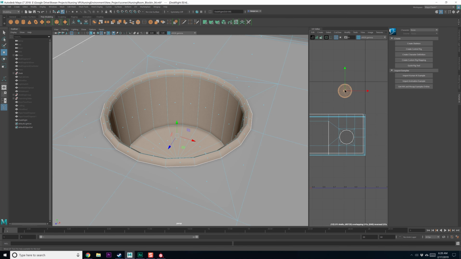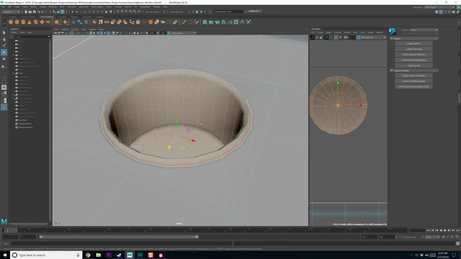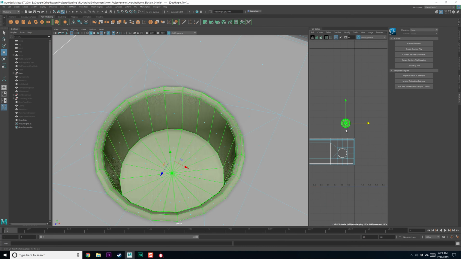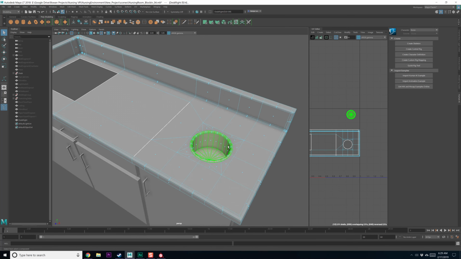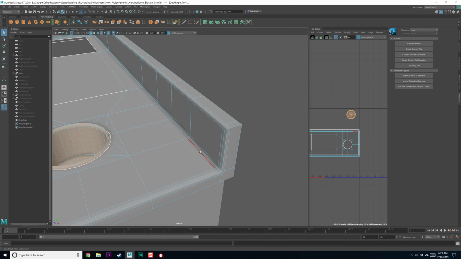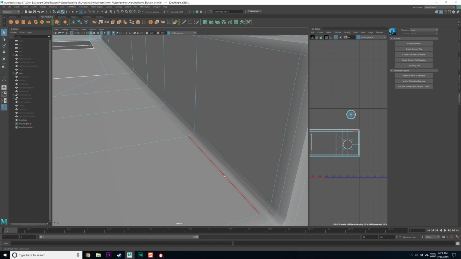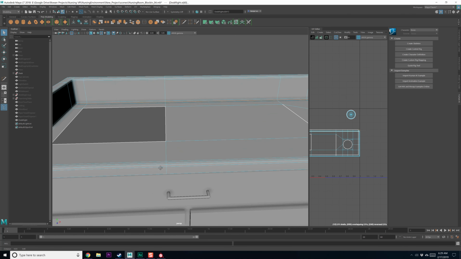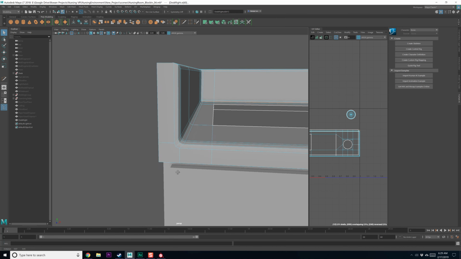There we go. Unfold that. Not a big deal. It's got the bottom, it's got the sides, it's got everything. It doesn't matter in the long term goal of what I'm trying to do here. So we're going to cut this up along these edges. And that's a problem. You should be cut to there. Yep. That's good. Let's go to the other side and see if we got the same cut going on.